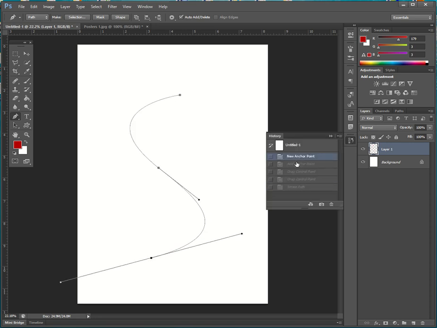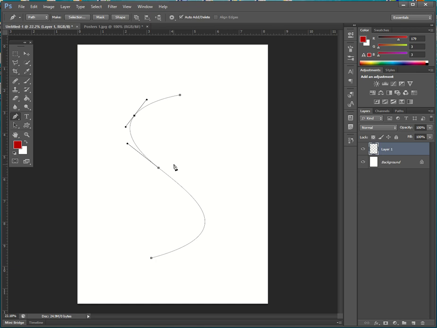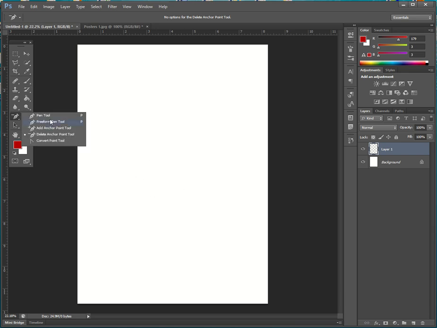Okay, when you're in the middle of a drawing, instead of using this delete anchor point tool like this, you can also use the backspace key to remove these anchor points.